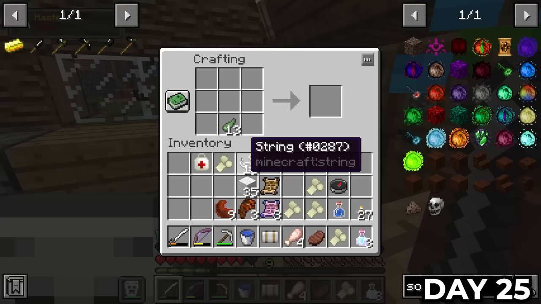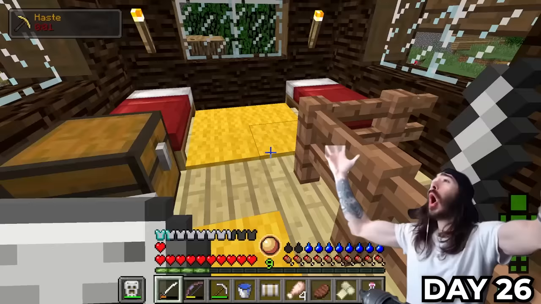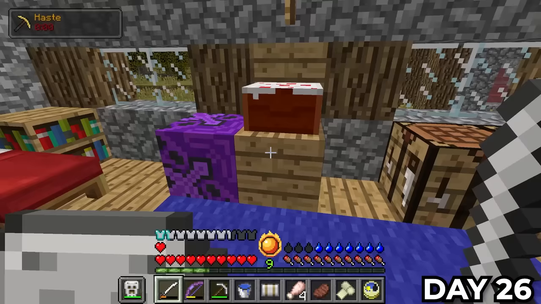I then decided to make a bunch of bandages before taking my first night's sleep in my brand new home. New home! Yeah! Only problem is I can't find the waystone. Oh. Also, really useful.